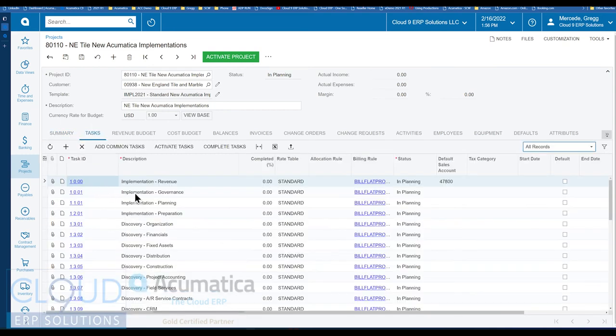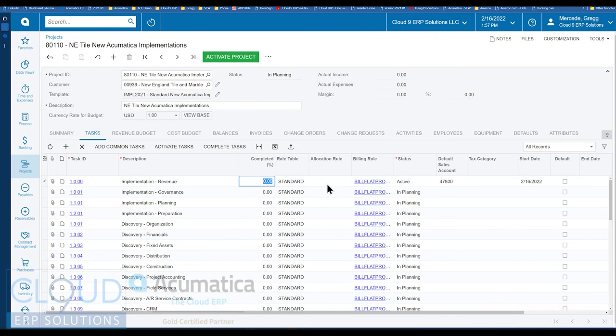So over here, you can see all the base tasks. And you can see they have task IDs. We've used a numbering sequence that makes sense for us. You can go over here and update the completed percentage. Of course, this is in planning right now. But you can change the status and change this to active. And now as you're going through it, now you can change the completed. You can only change the completed percentage for something that's active, not for something that's in planned.